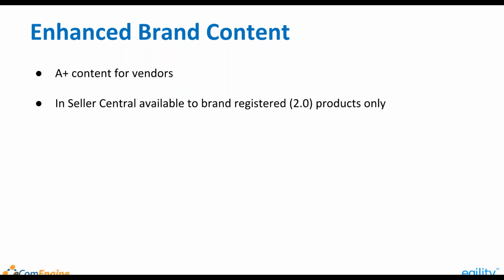It's basically a description that uses much more graphics. It's not just plain text. You can use images and infographics and brand logos and things like that. We have seen that when we have launched EBC, it does measurably improve conversion rate. And I wish Amazon would break this out for us, but I suspect a lot of that's mobile. Amazon has one of the highest mobile adoption rates of all the e-commerce shopping sites. And again, EBC looks great on mobile, if you've designed it correctly, I should add.